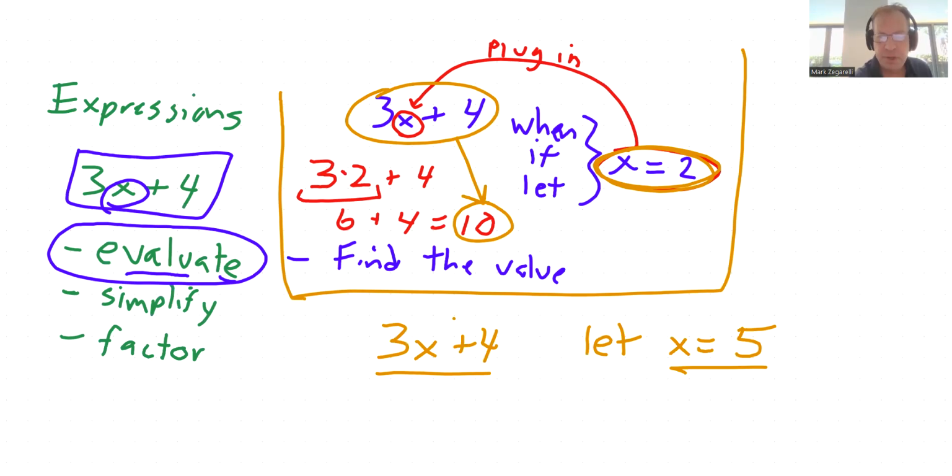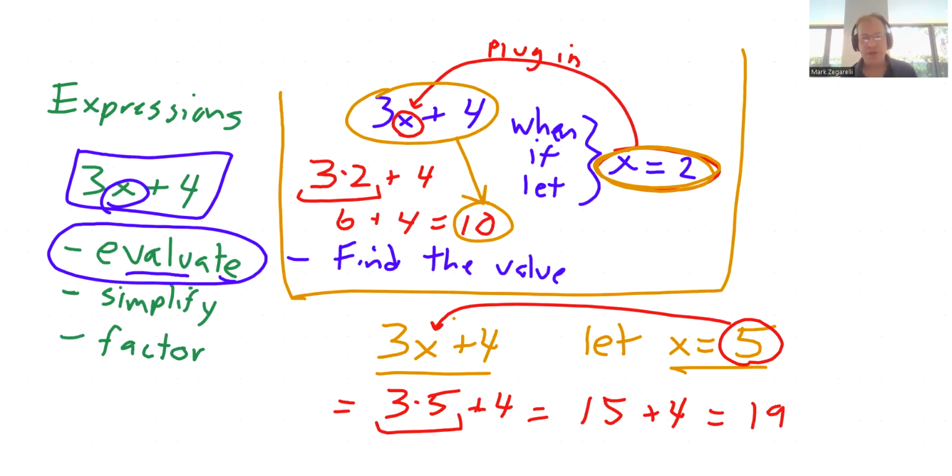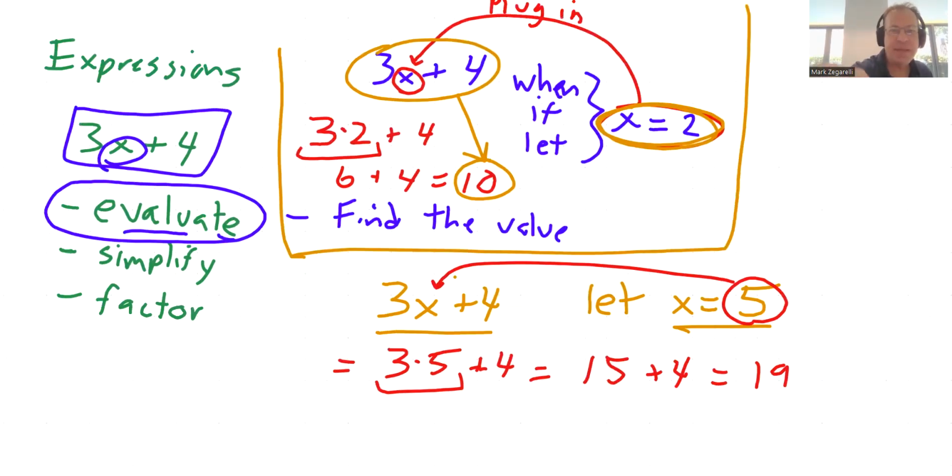Take 5, plug it in for x there. That gives us 3 times 5 plus 4. What happens when we simplify this? This becomes 15 plus 4, and that equals 19, okay? And that is basic simplification. It can get really complicated, or we can just move you slightly to the next level. I think we were here by the time of our last class.